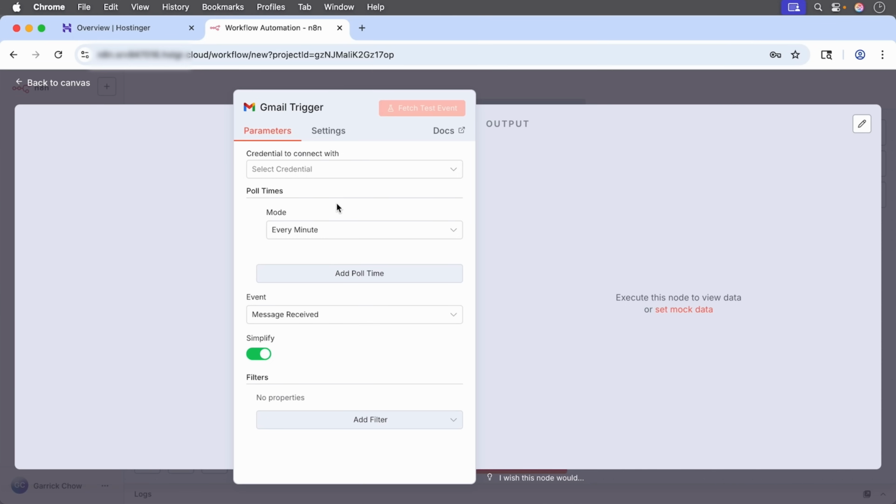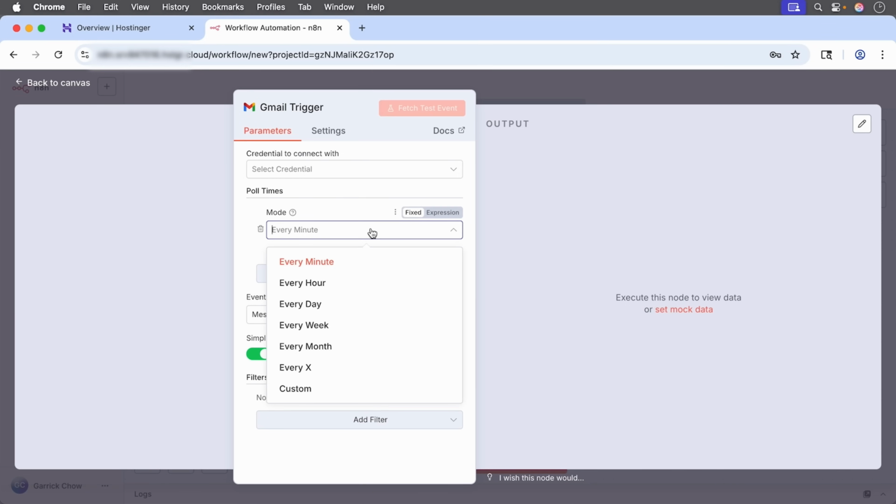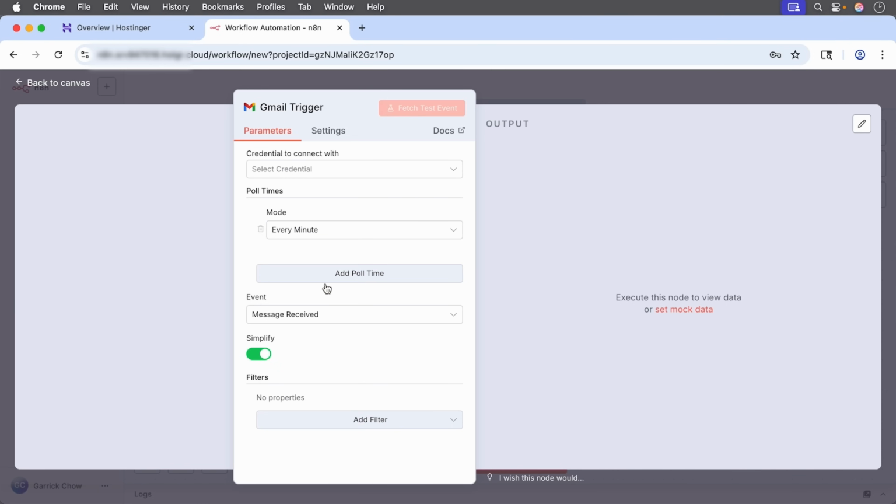For example, here under Poll Times, you can specify how often the workflow checks your email. The default is every minute, but you can see the other options that are available here. Below that, we have Event, which is the actual Gmail activity that triggers the workflow, and it's set to Message Received, which means the workflow runs whenever a new email arrives.